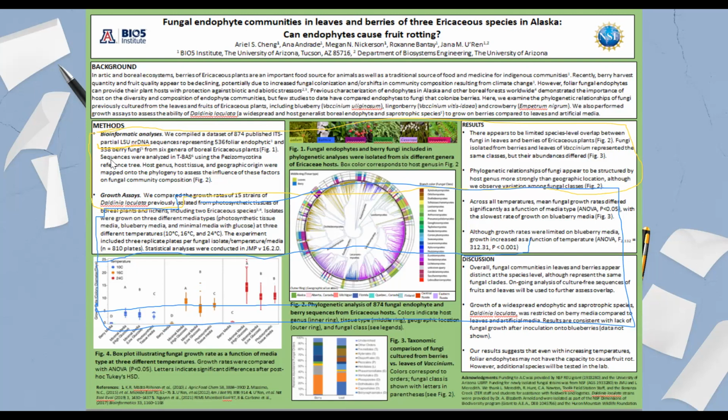And then here I have methods where I went more in detail about specific steps I took. And then a lot of the poster space has images to help the audience better understand the preliminary results I've been getting. And so I do have a results section where I list the main points. And then I also have the discussion section where I built off of my results and talked about how this contributes to the bigger field.